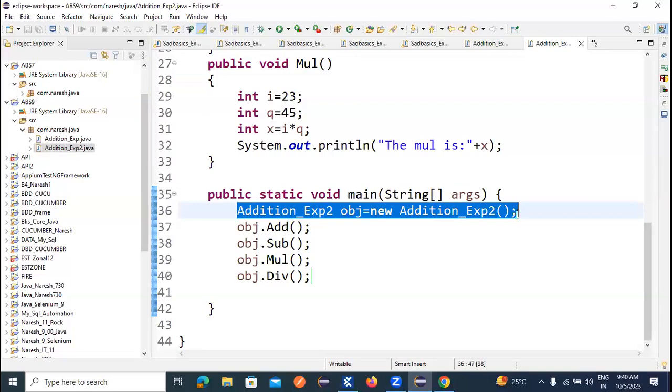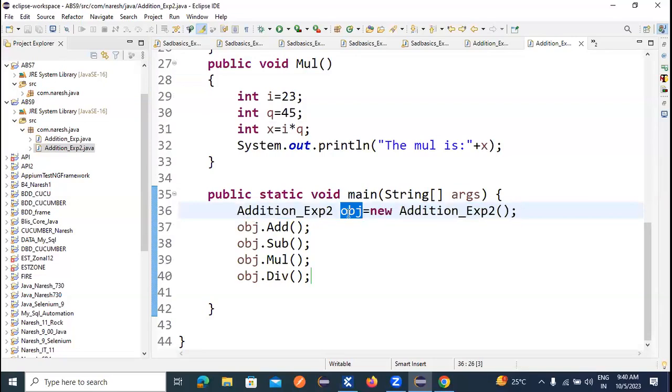Third step, the object is nothing but a reference of the class.